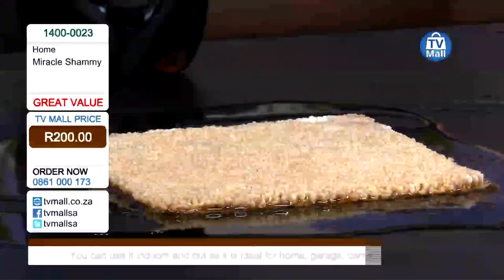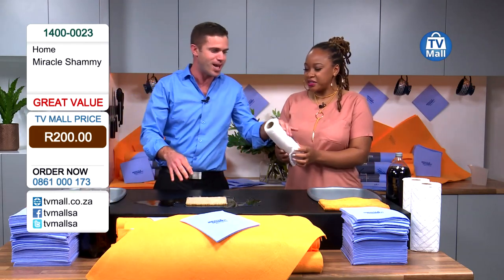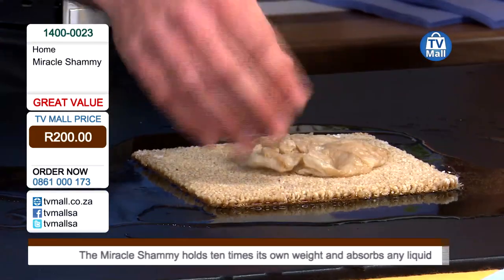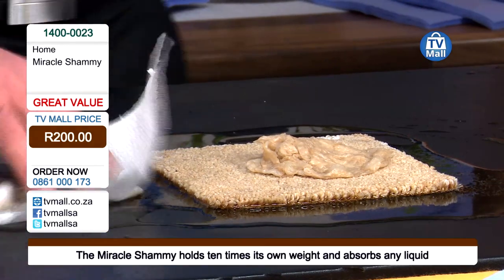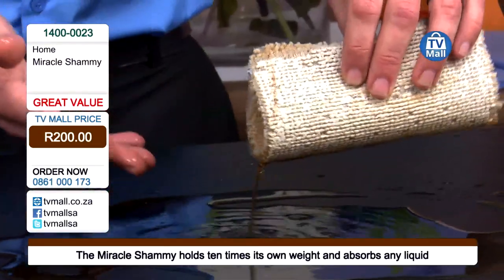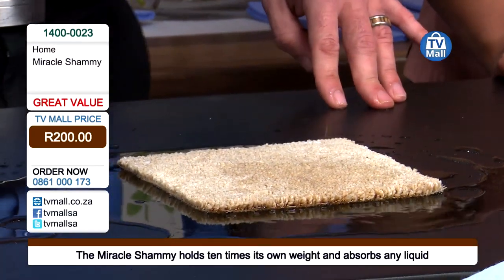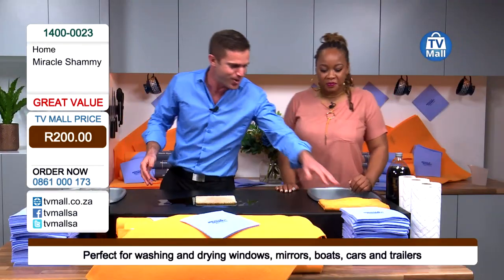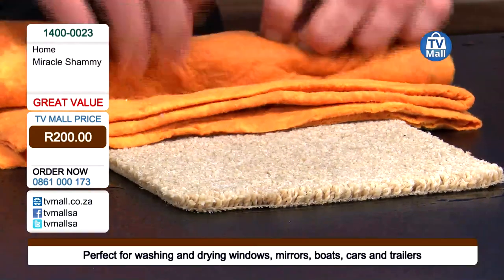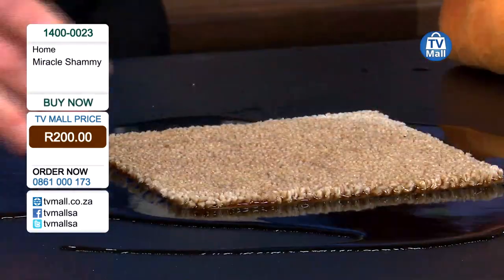What's the first thing that everybody seems to run for when you spill a drink? The roller towel — that seems to be the common thing most people go for. Over time this does add up and it ends up costing money. But the biggest problem: when you press down, you're pushing the mess deeper and deeper — it sends the mess straight through onto your hardboard floors, the underlay underneath. My wife Candice likes to call this 'cash in the trash.' So I'm going to grab our chamois — make sure it's nice and damp first. Run it under a tap and wring it out so that it's just damp.